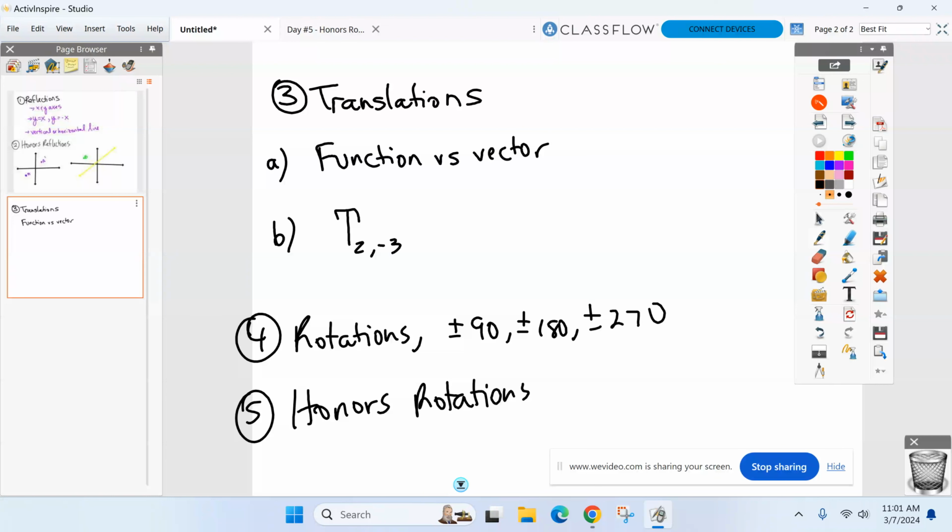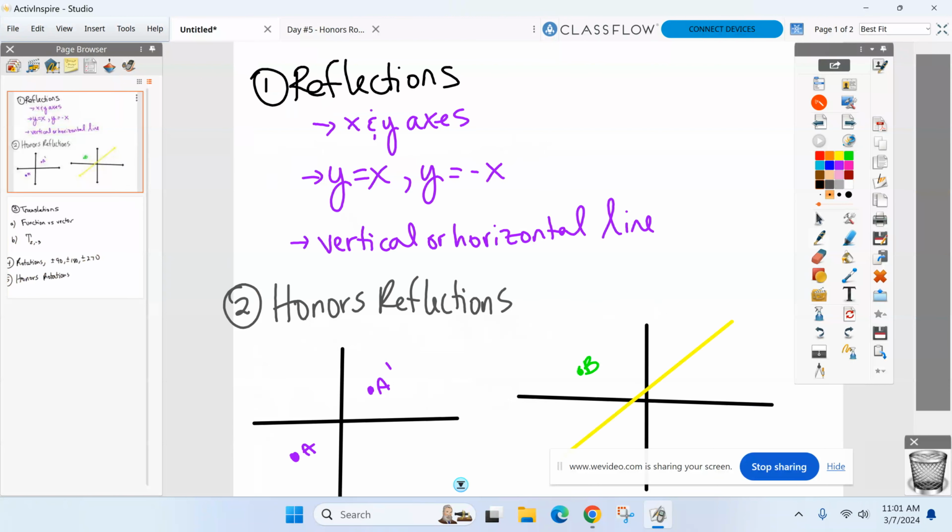I think I've told you this already, but what I like about this unit is I don't need to make up a Delta Math. If you have a problem doing this, we're going to make up the coordinates and then say, okay, let's do it. I don't need to give you a prepared, printed-out example. If you want to come in and sit with me after school, we'll just pick a point, pick a line, pick an equation of a line. Let's flip it over. Anything you guys want to ask? We're good?